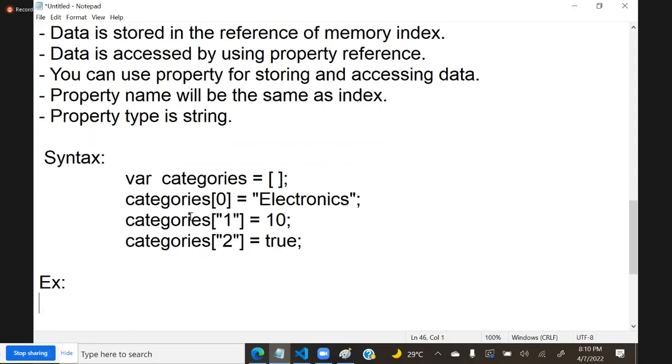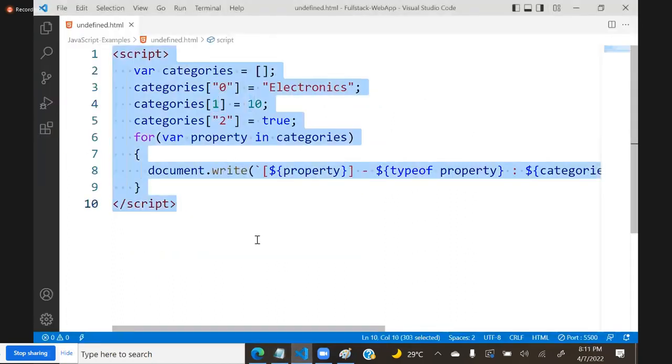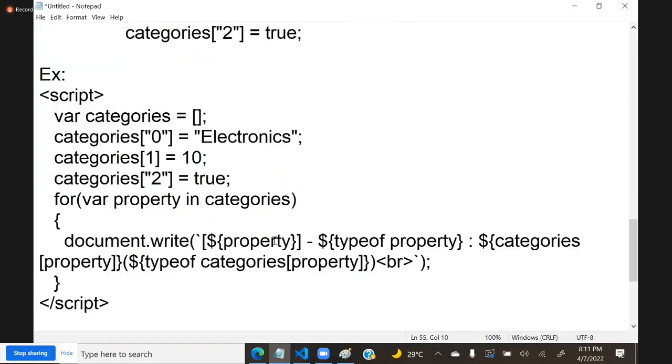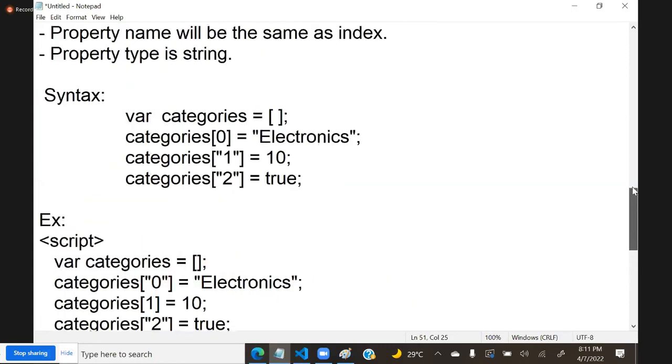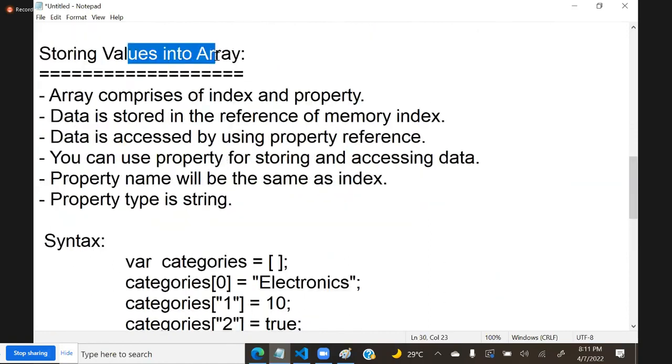Temporarily, I will give this program just for your verification. Don't worry about what this is for. We will discuss that now, how to use it. So first point, how to store values into array. Values are stored into array with reference of property.